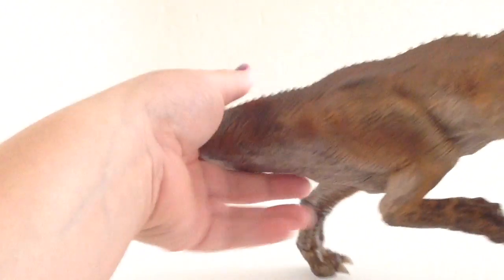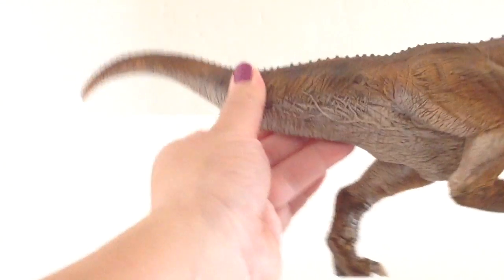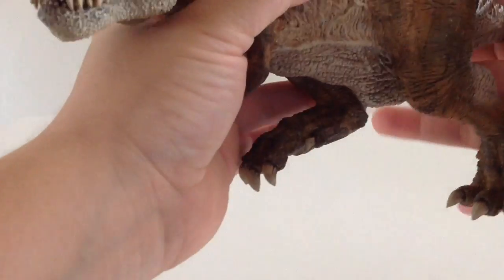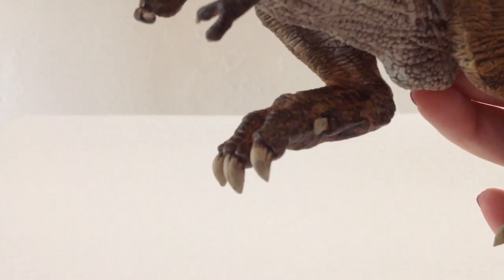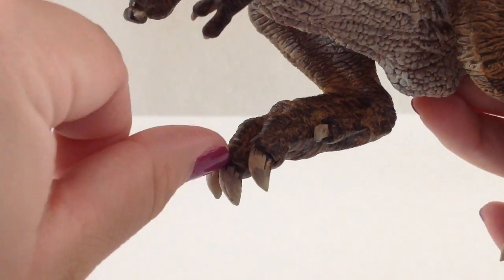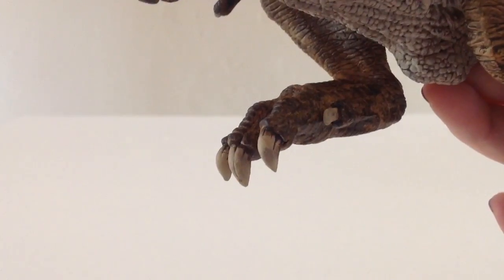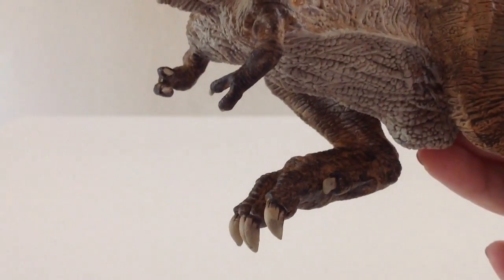Underside of the tail. Truly, truly pleased with the way that this thing looks. Again, the feet are very nice. They're a little bit deeper in color. The claws, if you look at the claws right there, you can see that they have a deeper color at the cuticle area, I guess you would call that. And then the claws themselves are an ivory color, just like the nails on the forelimbs.